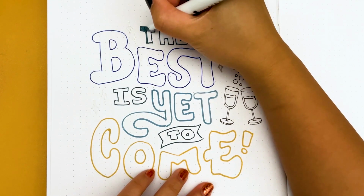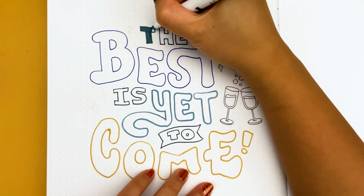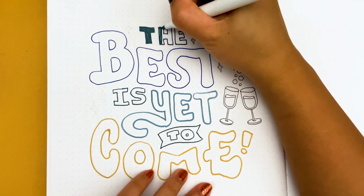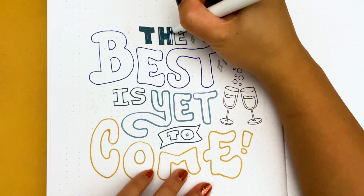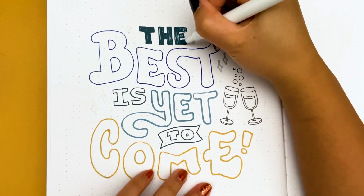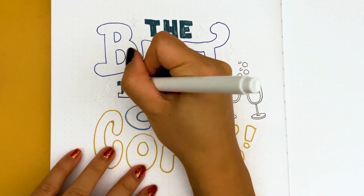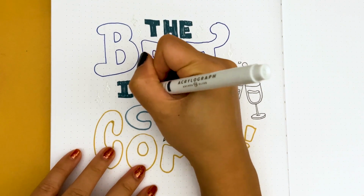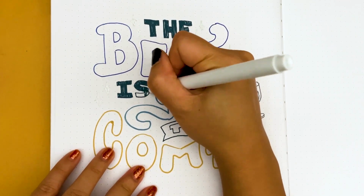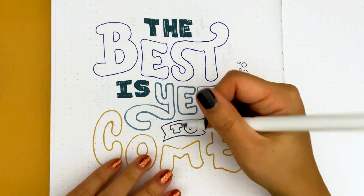Now we're just gonna color everything in, and I always find coloring things in takes the longest, so I'm definitely gonna be speeding this up. All right, here we go. So some things to keep in mind when you're coloring in is you don't have to color it in completely. For instance, I'm leaving some white space because this adds texture, and I've come to realize that texture makes things look a little bit less flat. It gives it more character. Having some white in it is not a bad thing.